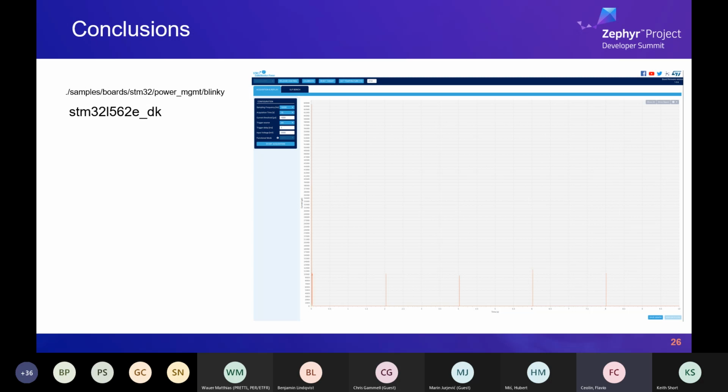The software that I used to capture this data was the STM32 Cube Monitor, but other targets have similar tooling and they are very useful. Nordic has one called Power Profiler Kit that you can use with Nordic targets to do power profiling and all this stuff. It's very cool, and you can use it when you are developing and testing.